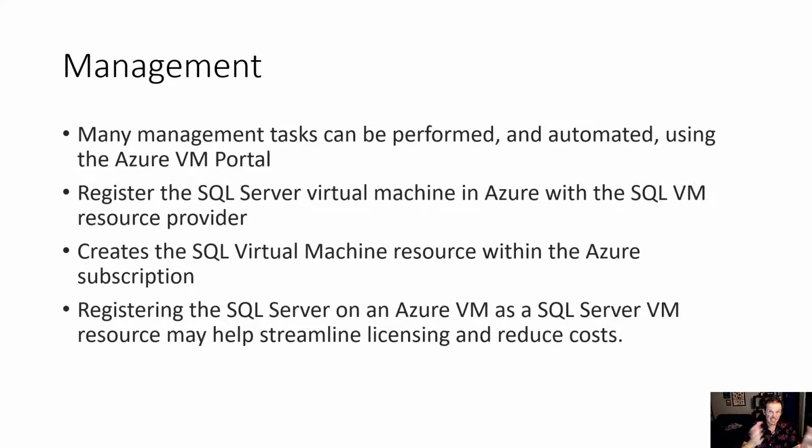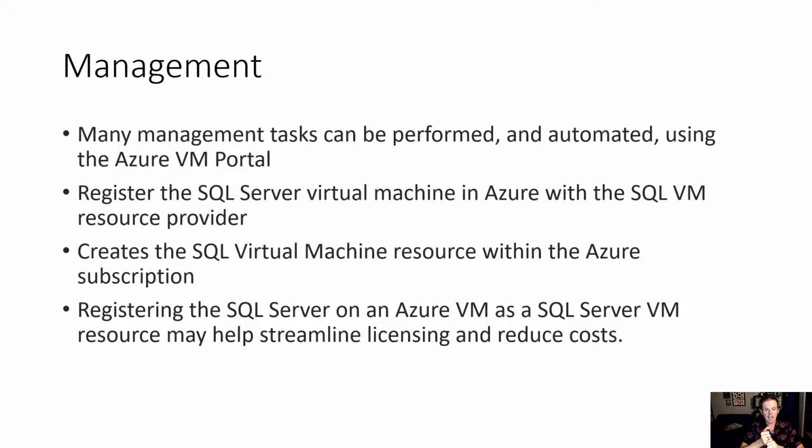And even in a VM, where you might be used to going into the ESX server or going into the SAN operating system and looking at certain numbers, you can't do that anymore. So you need to say, okay, if I have performance issues, what tools are available to me and how will I implement them? Some of your management tasks can be performed and automated in the Azure VM portal.